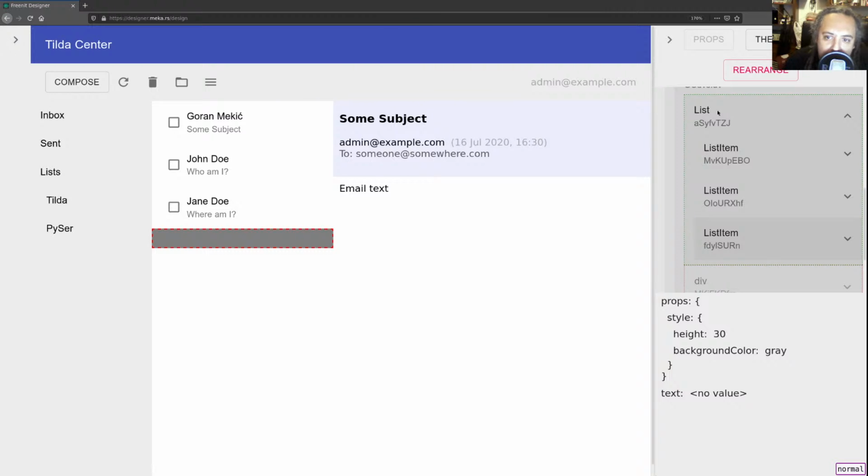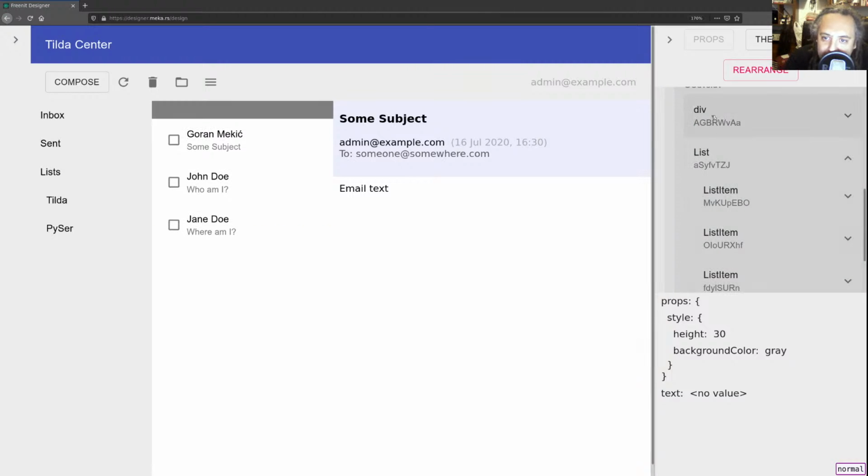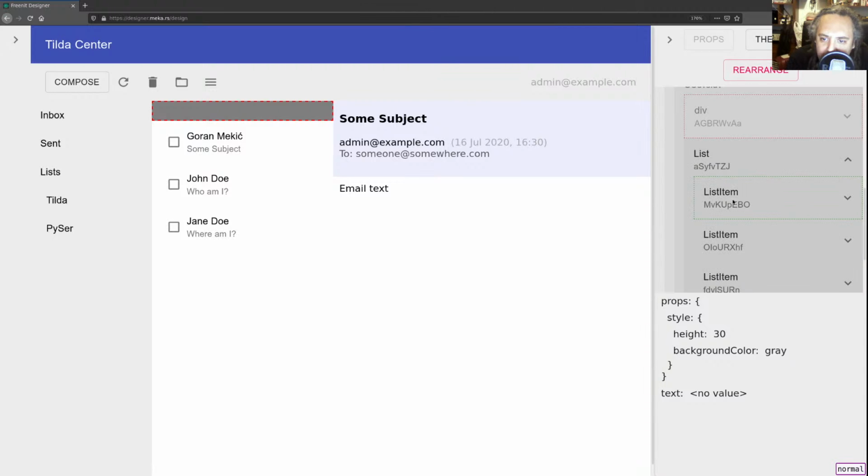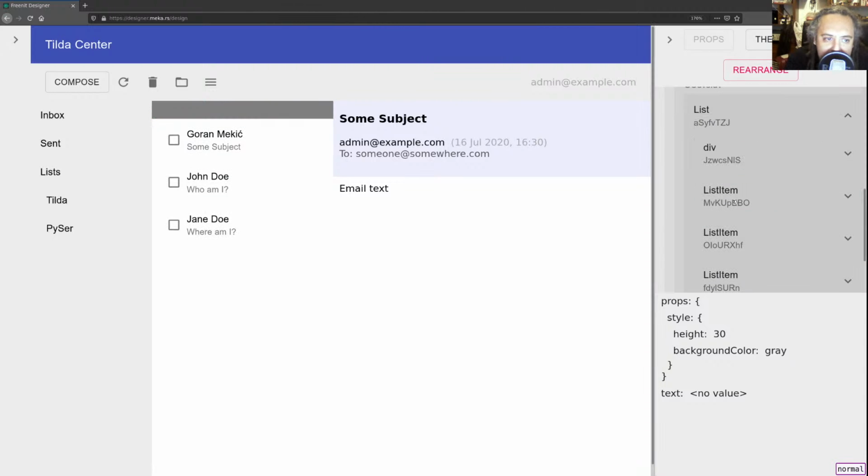In rearrange mode, that means take this element or component, drop it onto this other component, but don't make it its child, put it above. I don't know if list accepts div, but yeah, you can even do this.